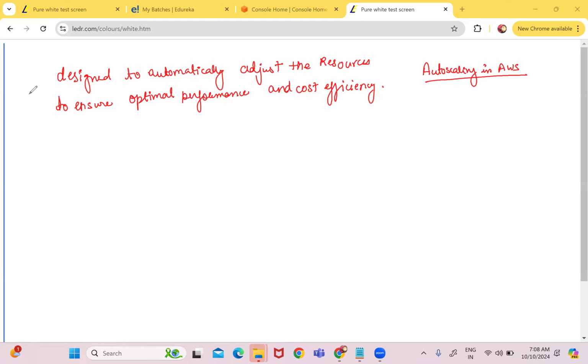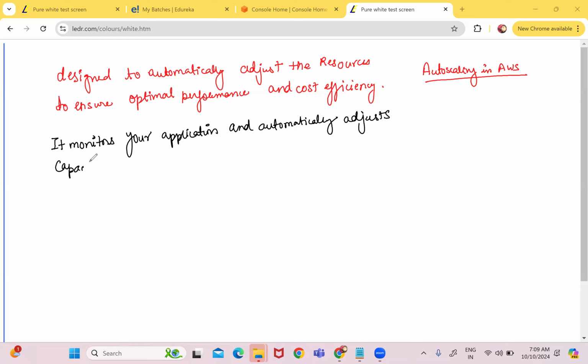It monitors your application and automatically adjusts capacity to maintain steady, predictable performance at the lowest possible cost.